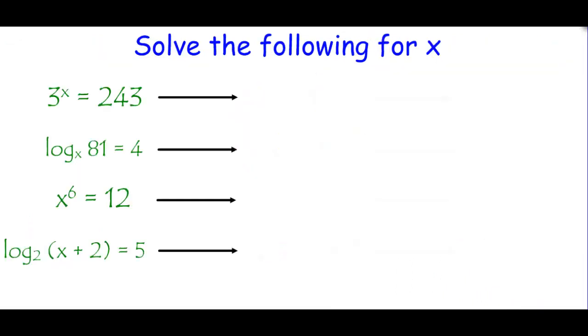So how are we going to actually solve problems? These are the same 4 examples that we had at the beginning when we changed from one form to the other. Some of these you might be able to just do in your head if the number comes out to be an integer, something nice. But some of them are going to be a little bit more difficult. So anytime you have something like this, you might think, well, how do I know which form to change it to? Well, 3 to the x, I can't type that in my calculator. So if you don't know this off the top of your head, what we'd want to do is change it to log form. Log base 3 of 243 equals x.